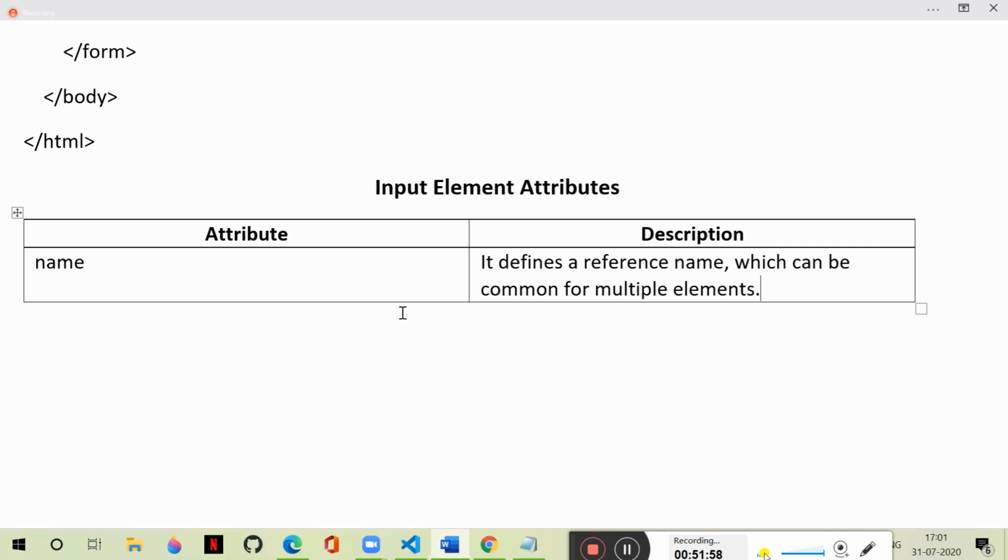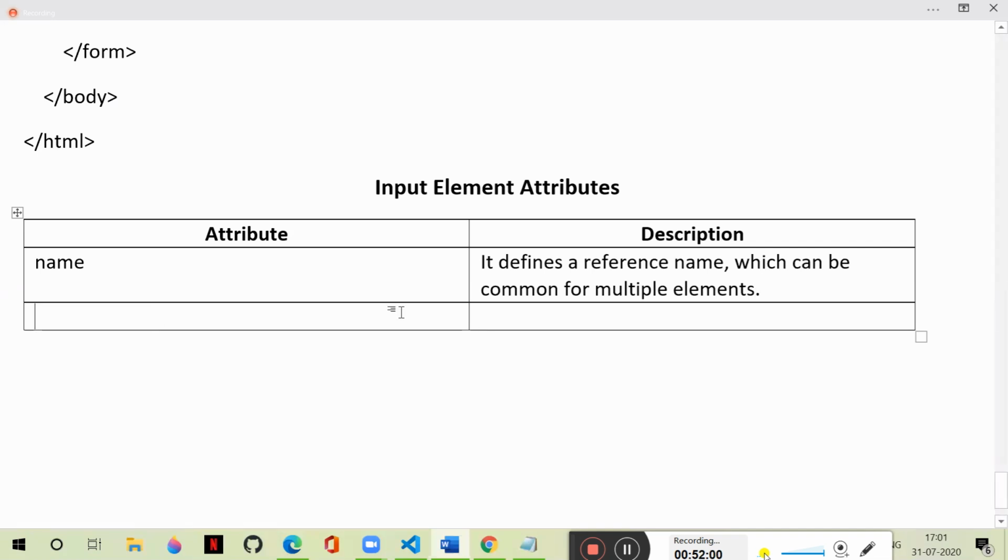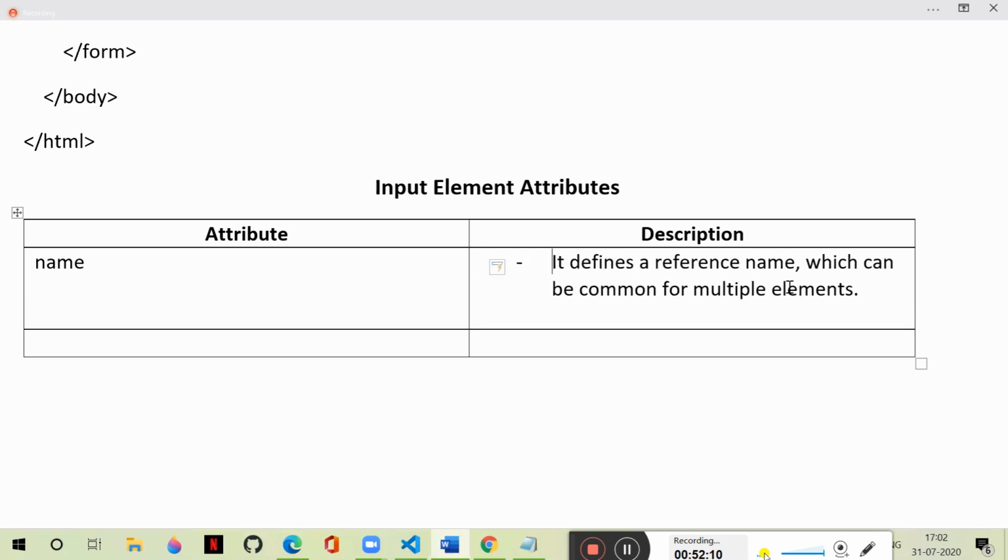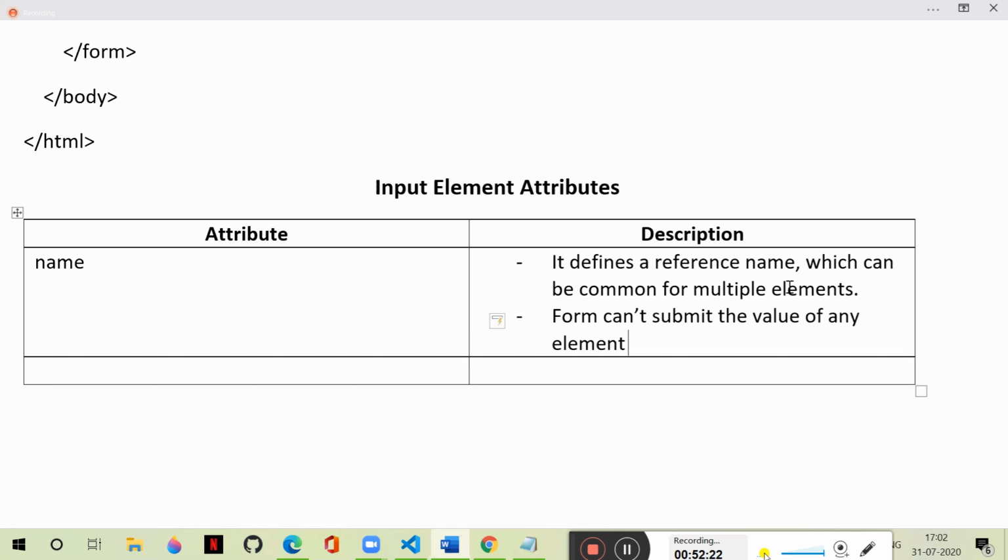Common for multiple elements. And one more very important point you need to know about name: the key point is that a form cannot submit the value of any element if it is not defined with a name.